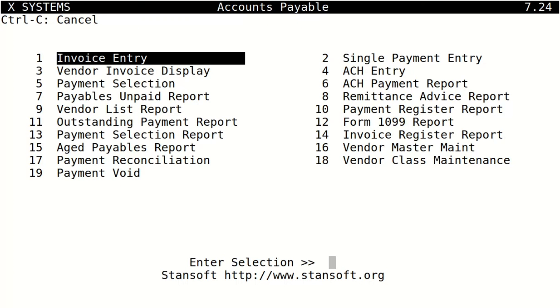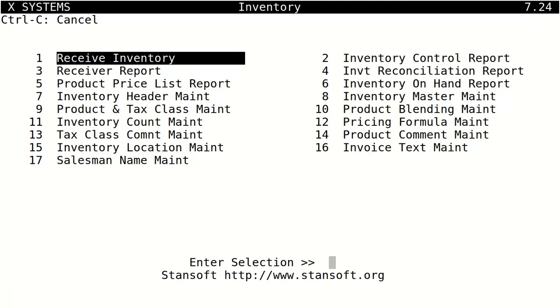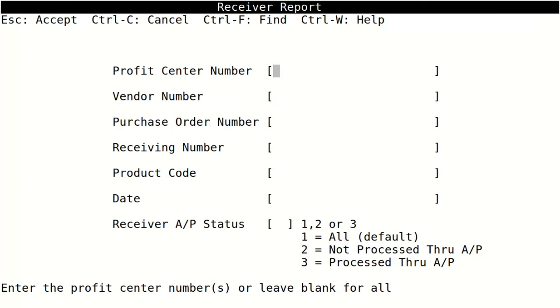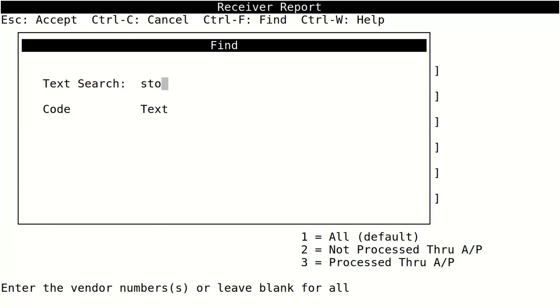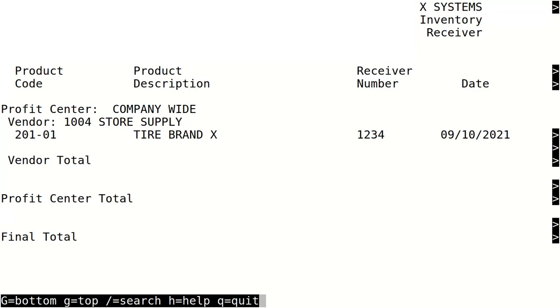If you would like to view the inventory, you go into Receiver Report, enter the information in the search criteria, press Escape, enter on View, and this is the receiver.